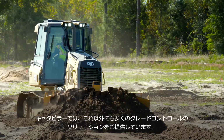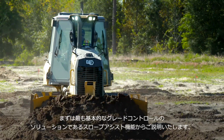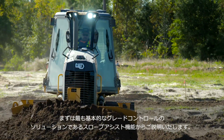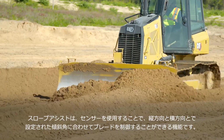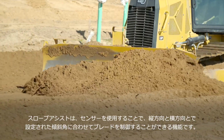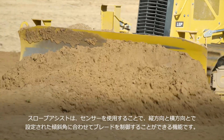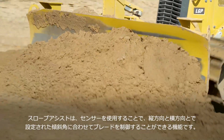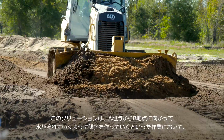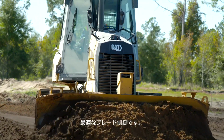But Cat offers a lot of different grade control solutions, and let's go back to what our basic grade control solution is, starting out with Slope Assist. Slope Assist is basically a feature where we use sensors to control the blade to a specific blade angle and the cross slope and main fall direction. It's a great solution to provide the operator control of the blade when they are trying to get water to run on a surface from point A to point B.